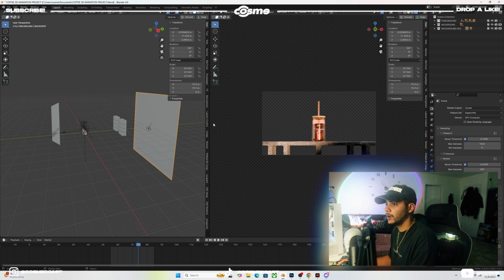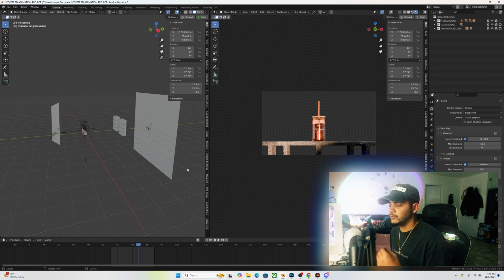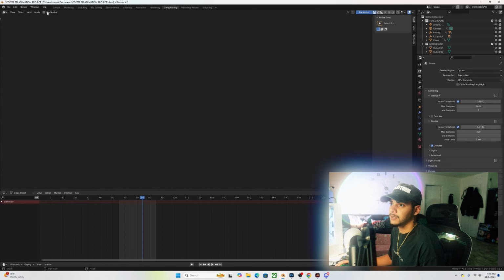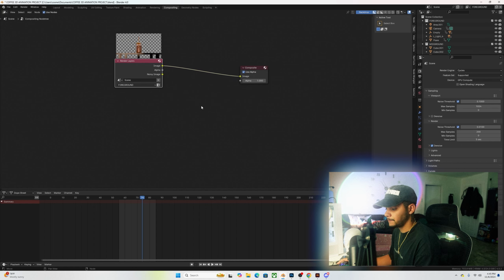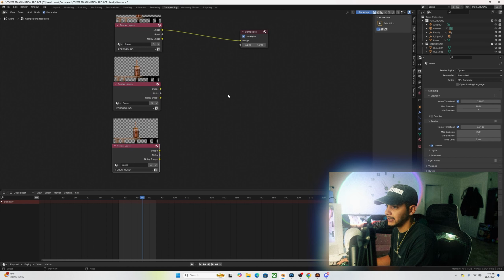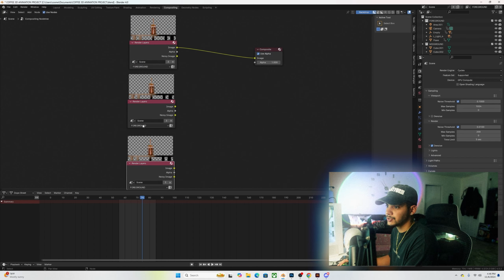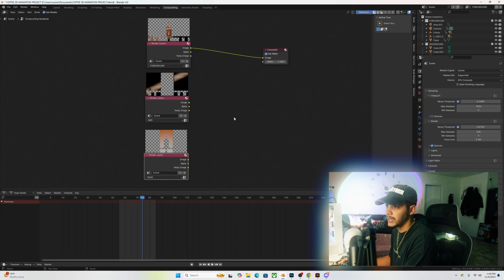And so now you might be wondering, well, what would happen if I want to render all of the 3 and export it merged together? To do that, you would go to compositing, click on use nodes, and then let's move this a bit to the left, and we need 3 of these, 1 for each collection or each layer. And so now you would change this right here to mid, and the 3rd one we would change to back. So now we have front, mid, and back, as you can see here.